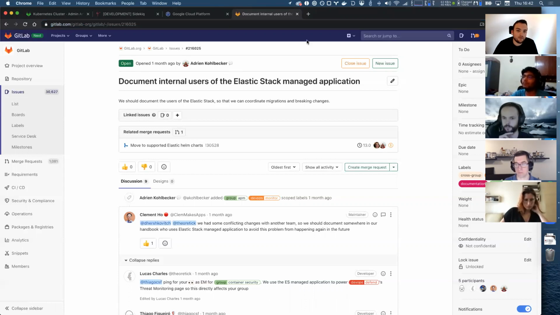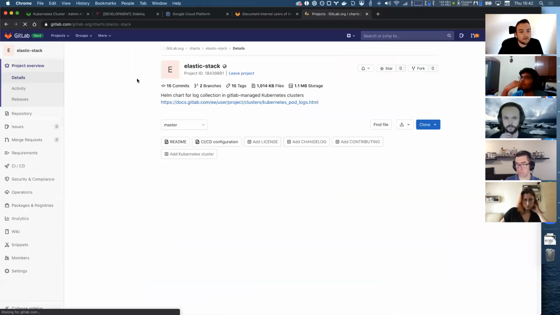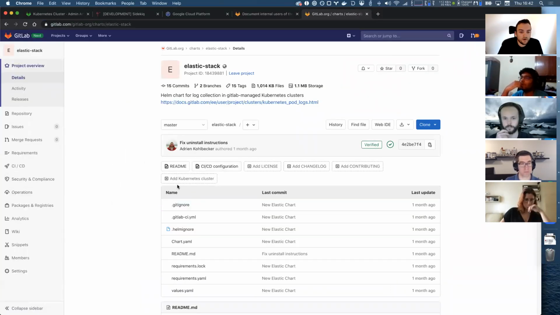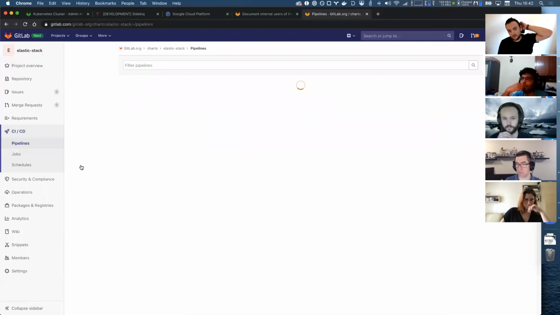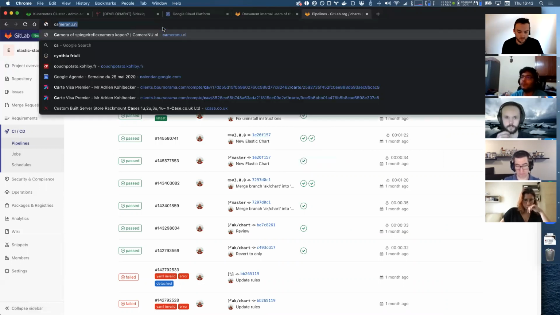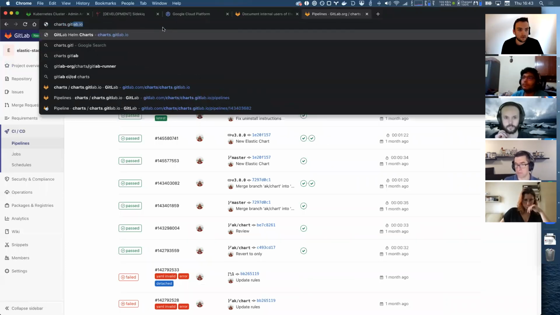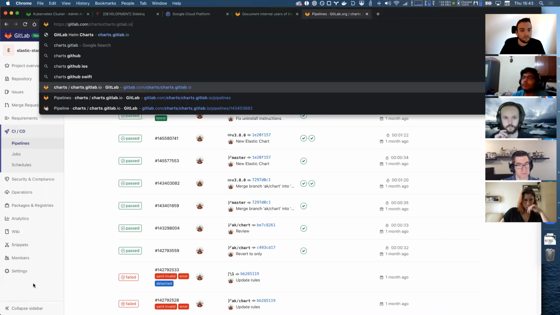So how this works is, let's extract account. Okay, so when you tag a release on this repo, there's a CI pipeline that runs only on tags, so you have to actually tag a release, and this does the release job, and so this is going to trigger a pipeline on the charts repository.